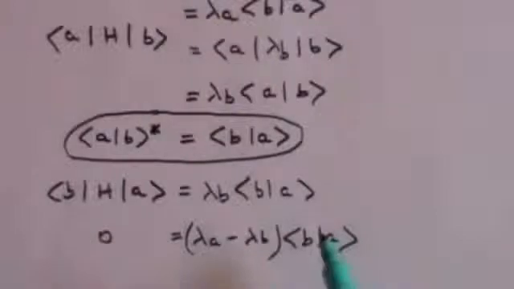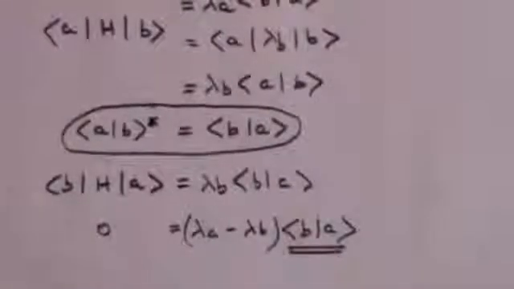Now, in order for that product to be equal to 0, either that term or that term has to be equal to 0. Well, we've already established that lambda A and lambda B are separate and different because they are different eigenvalues associated with different eigenvectors. So lambda A and lambda B are different. They cannot be the same. So when you subtract one from the other, you don't get 0. Consequently, it is that term there that must be 0. And if you've got the inner product of two eigenvectors that comes to 0, we showed that that meant that they were orthogonal.